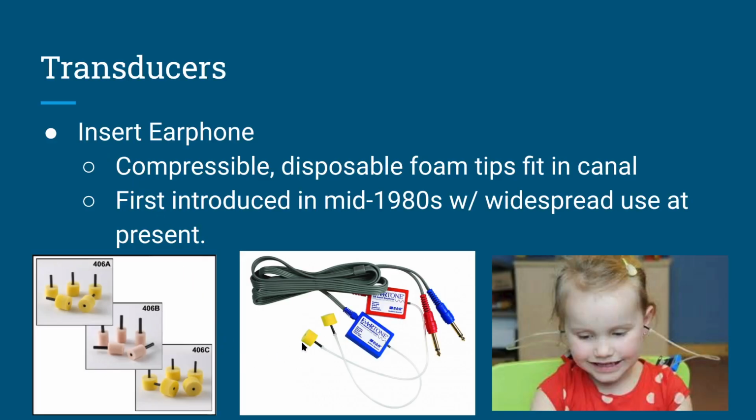And then in the middle picture on the bottom, you see that they're connected to a pair of Eartone 3A, a common type of insert earphone. And then you can see them placed in a child's ear canal on the far right, how they're attached to the shoulders of the shirt and how they come out. They are easy to use with head movement back and forth, like you oftentimes see with visual reinforcement audiometry or any kind of audiometry where head turns are a relevant role.